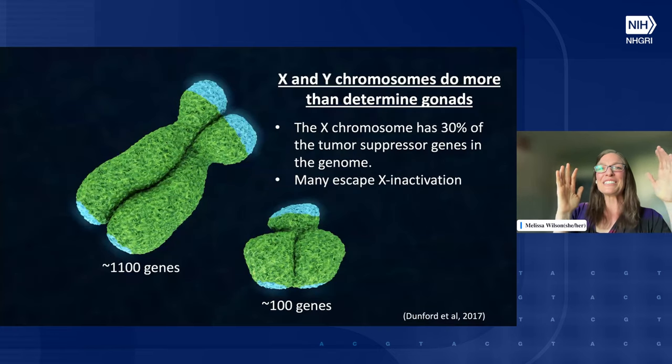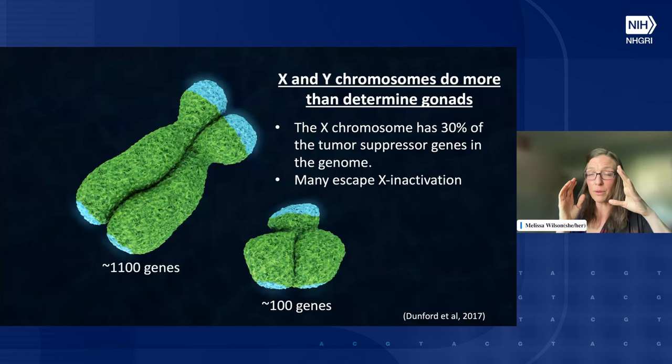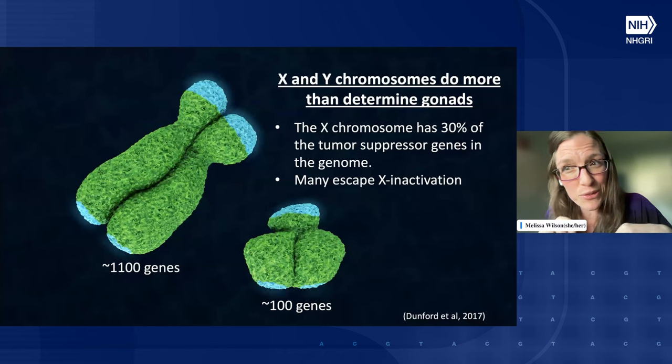All right, so coming back to X and Y chromosomes. Again, I often try to call them X and Y chromosomes instead of sex chromosomes. When X and Y chromosomes were first discovered, we didn't discover the Y first. We discovered the X first because it was large, and it was called an accessory chromosome. For quite a while, there was a debate between two major labs who were doing microscopy or imaging analysis about what to call these. For the first 10, 15 years after what we now call sex chromosomes were identified, we actually didn't know as a scientific community that they had any role or were associated at all with separate sexes. They were called accessory chromosomes, called the X chromosome for the unknown chromosome.